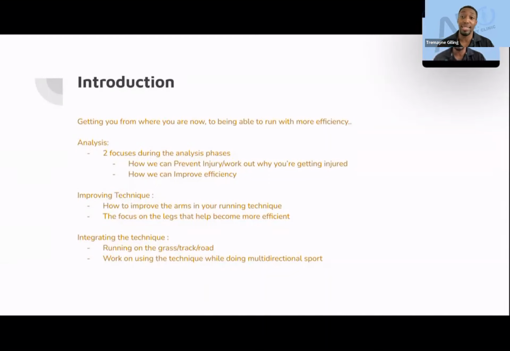And then the legs: being more efficient with the legs, using the correct muscles, using the hip flexors and the hip extensors to make sure that you're moving across the track, moving across the grass, wherever it is you're doing, going from point A to point B as quickly as possible, rather than spending a lot of time in the air and not moving forward.